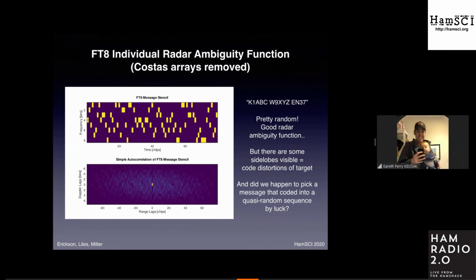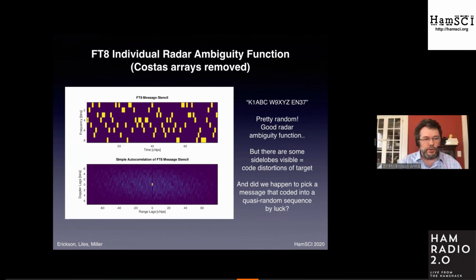That's correct. Yeah. The color code is literally just to show you that wherever there's yellow, that means I'm using that frequency bin, and wherever there's blue, it means I'm not. And if you look, I'm only using one frequency tone at a time. So if you look across, you'll notice that there's never vertically more than one yellow block. That's what we call a stencil. It's sort of like an old punch card in that we punch one column at a time as a function of time. If you ever turn on an FT8 signal and put it in your headphones and listen to it, you hear this warbling frequency, but there's never more than one tone at any particular time.